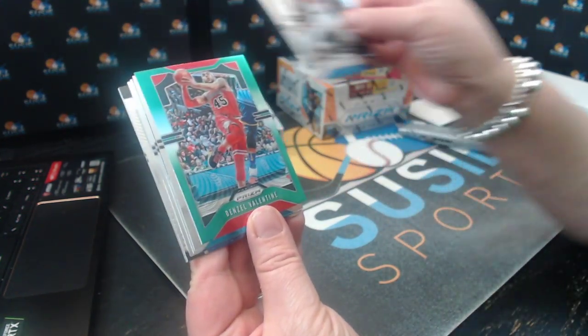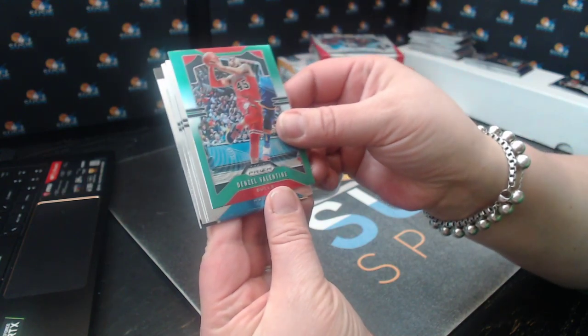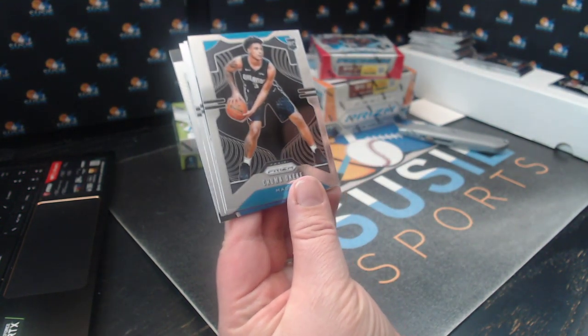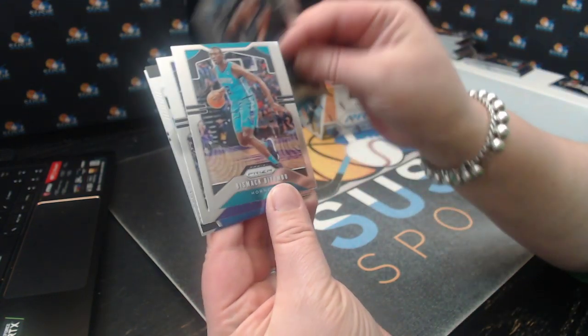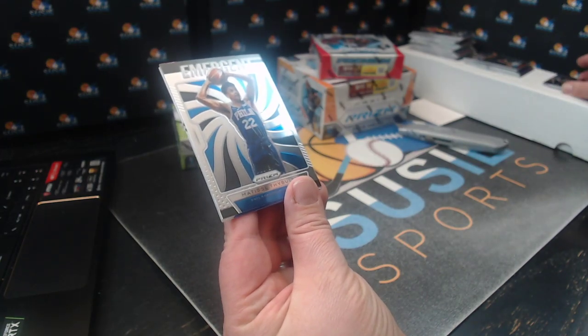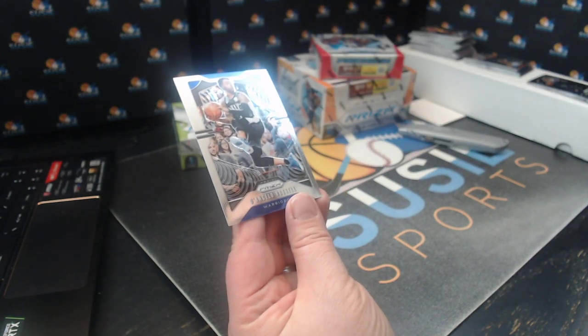We have more boxes. Green, we're looking at Denzel Valentine. Sweet one going out to the Bulls. Definitely a fan of the hybrid. I was a huge fan of it. I loved it. Matisse Thybulle coming out here for my Sixers on the emergent insert.